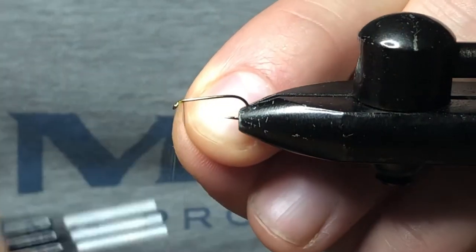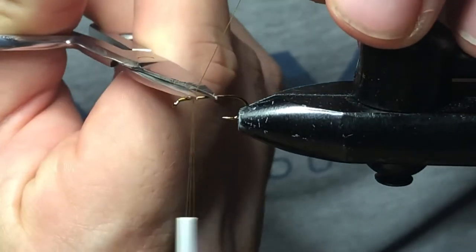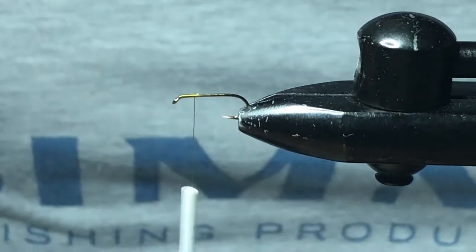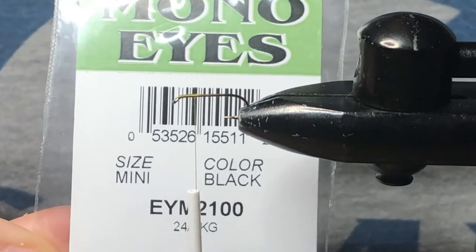So I'm just going to start by putting the thread onto the hook shank, a couple wraps to get me started, and then I'm going to come in and trim the tag end off. And the first bit of material that we're going to tie in right away are going to be the eyes for the damselfly. For the eyes, we're going to be using what are just called mono eyes.